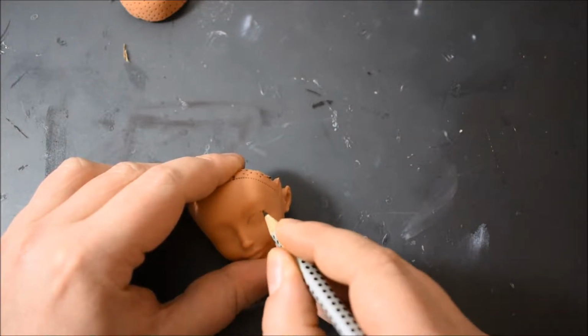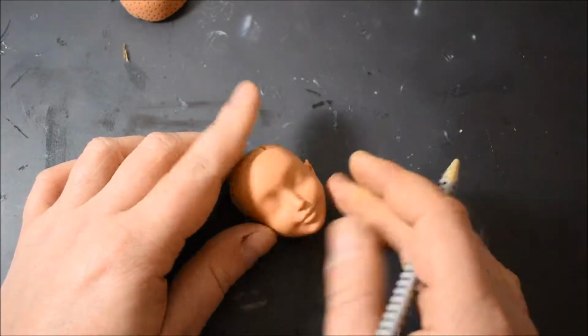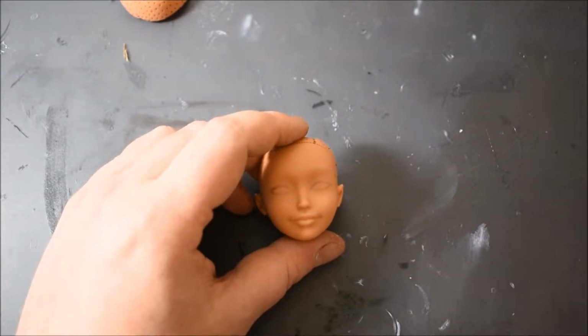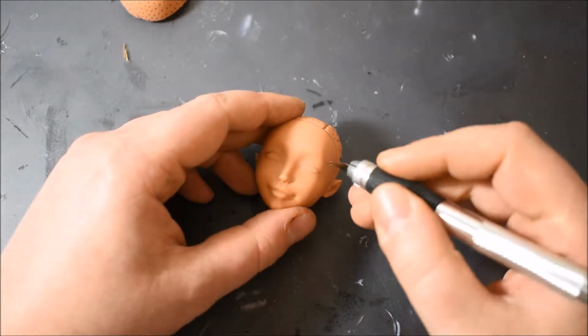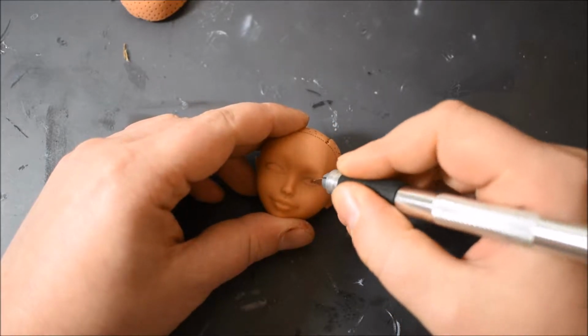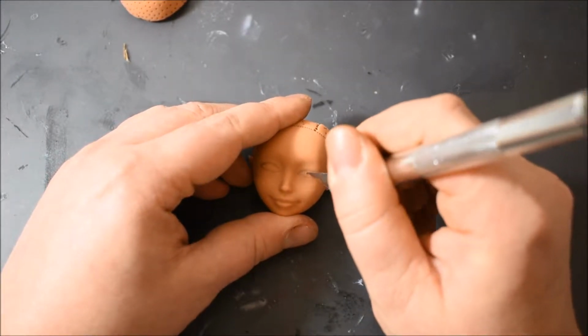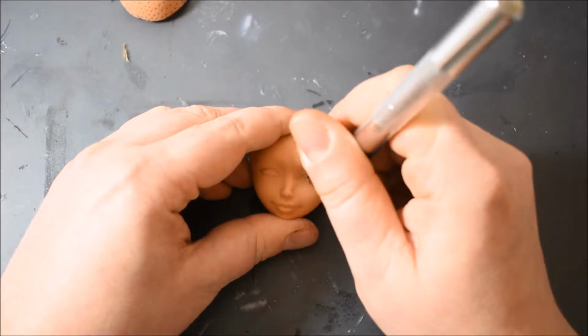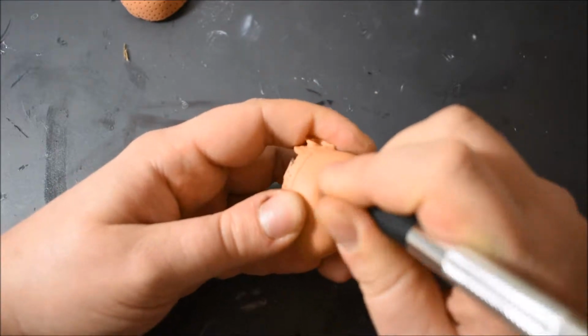I opened her head to remove the eye sockets because I would like to insert eyes. First, I sketched out where I would like them to be and how big I would like them. And then, carefully, I cut them out with an X-Acto knife. It's very important that you take your time with this.